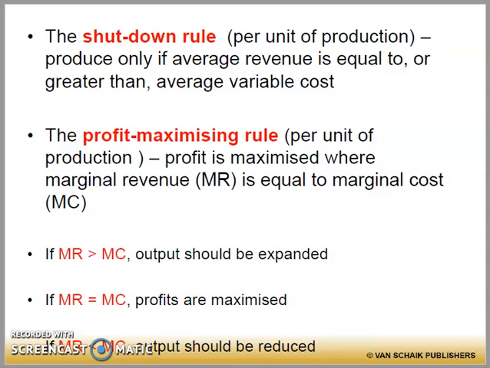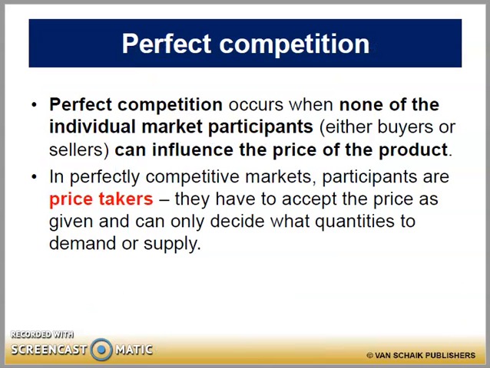Okay, so in this video we are going to continue this narrative. So we start our analysis of the behavior of firms by assuming that there's perfect competition in the goods market. If you may recall from the earlier chapters, a market consists of both buyers and sellers. The buyers are demanders and sellers are suppliers. The demanders demand goods and services, and the suppliers supply these goods as well.